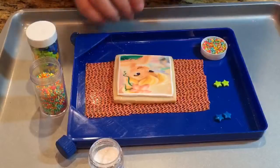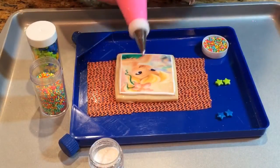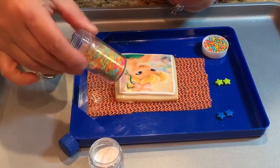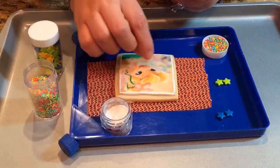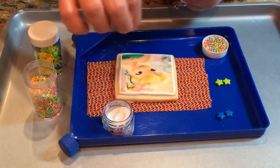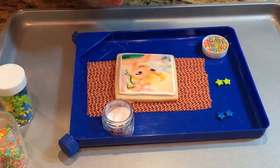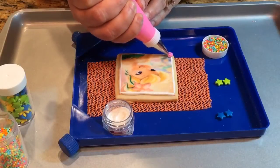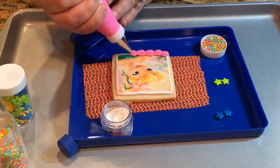This has had time to dry. I have tip number 16 by Wilton, some pink icing, little stars to decorate with, some non-pareils, and some disco dust that I'm going to add to give it a little pixie dust look. Now I'm going to go ahead and pipe my little border that I normally do with all my edible images — I just find that this does the job so I stick to it.